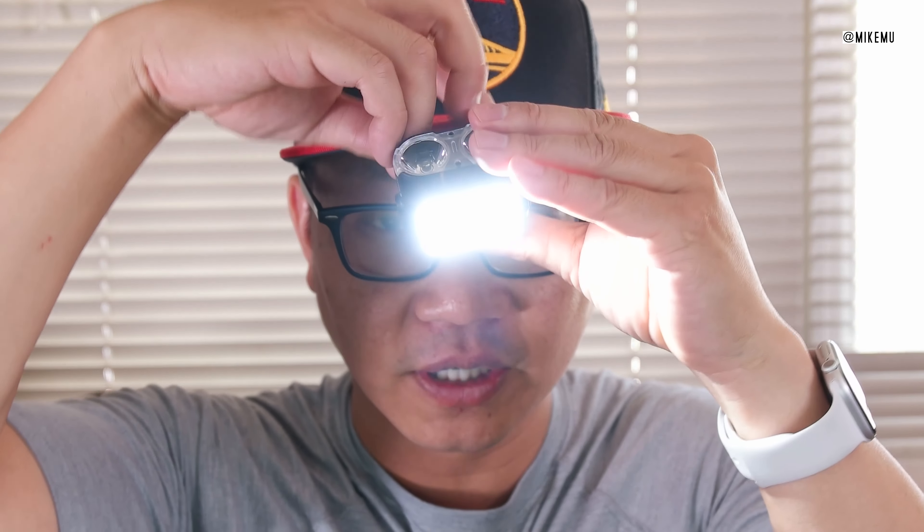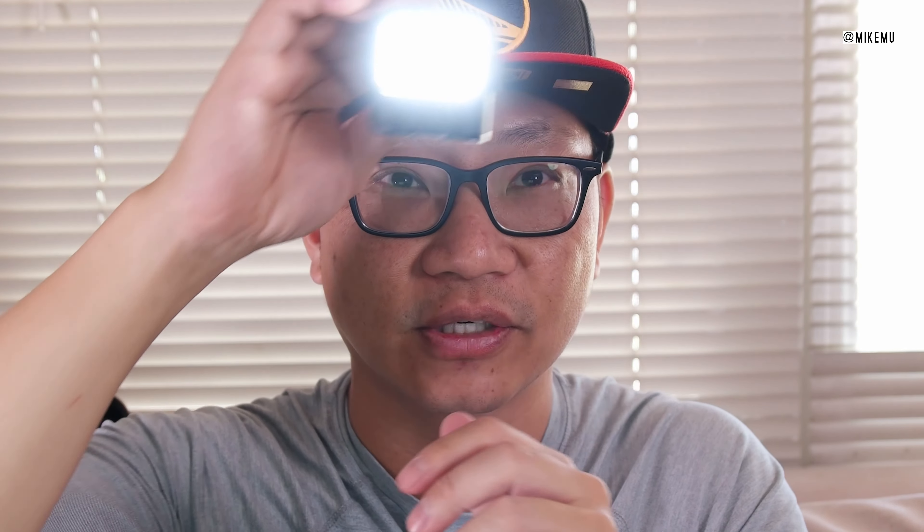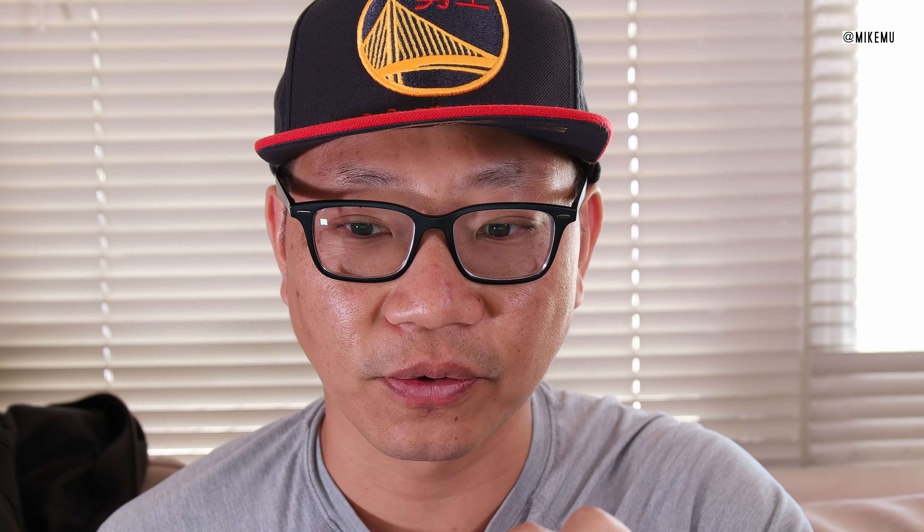If I press it again, now there's a diffuse light that comes out from the top. This is great for reading maps or when you want a broad area of light. If I want to look at something down below and want a broad, less focused light, I just clip this onto my cap facing downwards. Or I can have it face forward for a nice broad beam to see the whole path around you. The brightest mode is of course through the two dual beams — I believe it puts out up to 250 lumens each, maxing out at 500 lumens. There are very good situational use scenarios offered here.